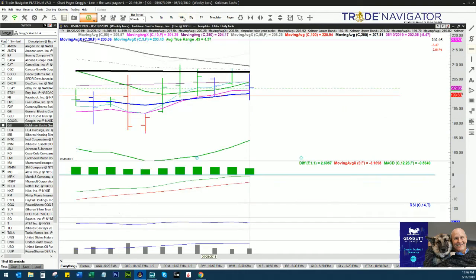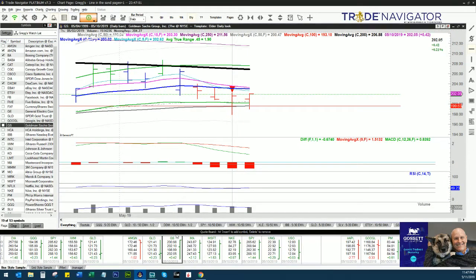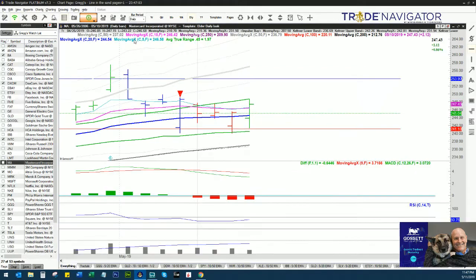I'm taking it on the daily because of the reasons we just discussed. But when I look at the weekly, when I look at the bigger picture, is there anything positive? Yes. Rejected the 10-week moving average, rejected the 20-week moving average. It bounced off them and closed back above. So that is positive. And so that is the reason that I took the Goldman Sachs trades. It's very far and few between where I will take trades on the daily unless the weekly has some kind of supporting price action. All right, let's take a look at MasterCard.